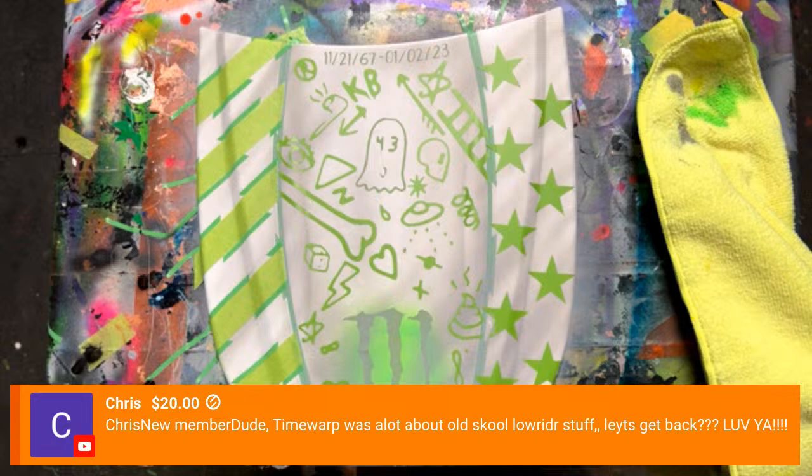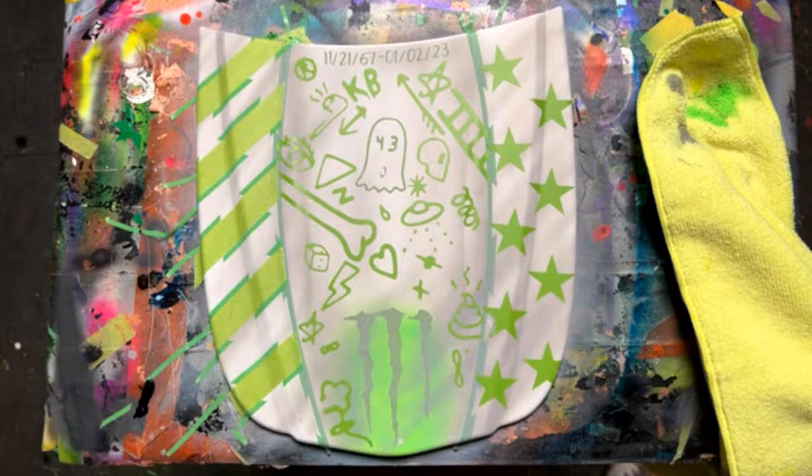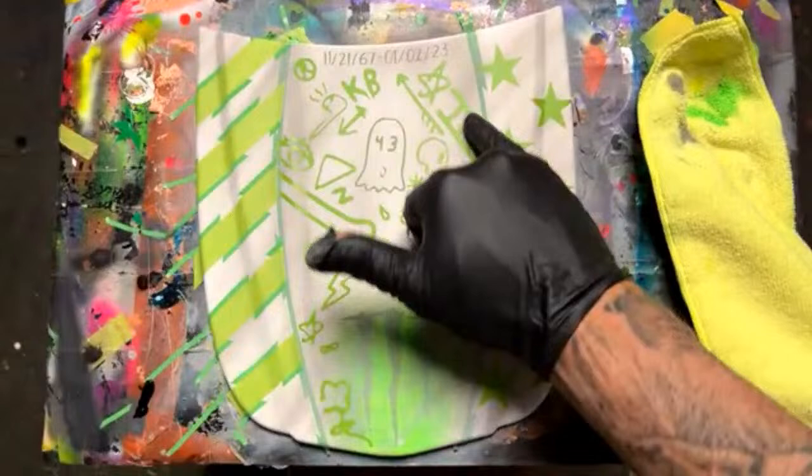Okay, we have this dark gray. So the nice thing is since we're going to go black with this, we're not going to have to mask this up. We can get overspray on that because we already know it's going darker than this. We are going to want to make sure that these stencils stay stuck because we don't want underspray under those. You know, we want them to be nice and crisp.